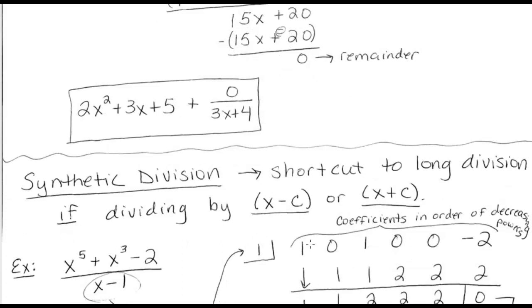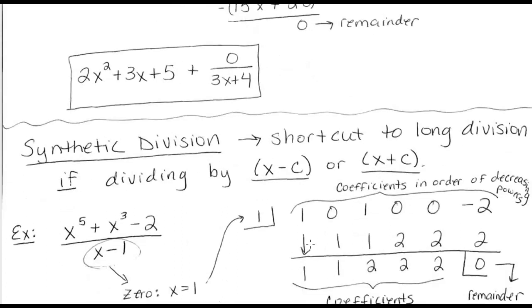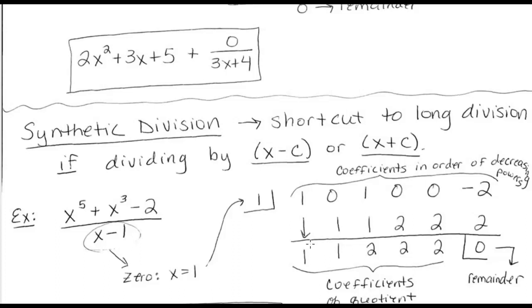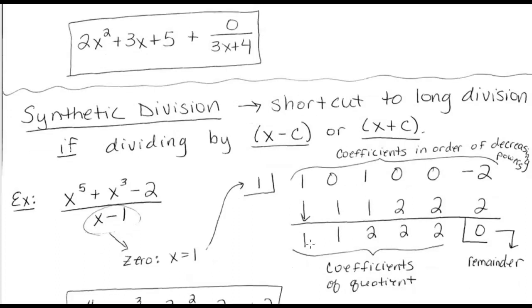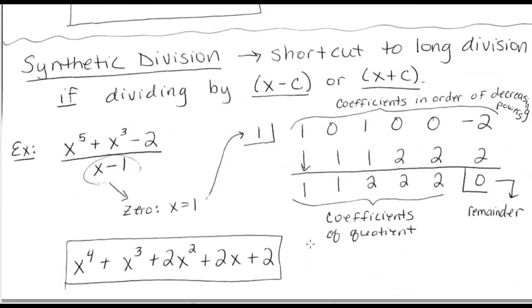All right, so most of the time, what we're going to use division for in this course is synthetic division. Synthetic division is a shortcut to long division. However, it only works if you're dividing by x minus a number or x plus a number. So in the previous example, we were dividing by 3x plus 4, so we couldn't have used synthetic division there.